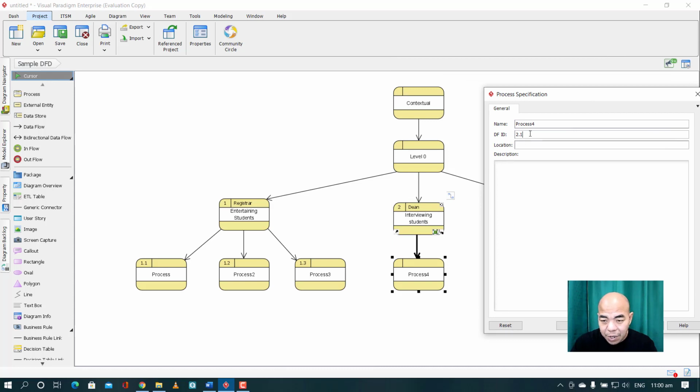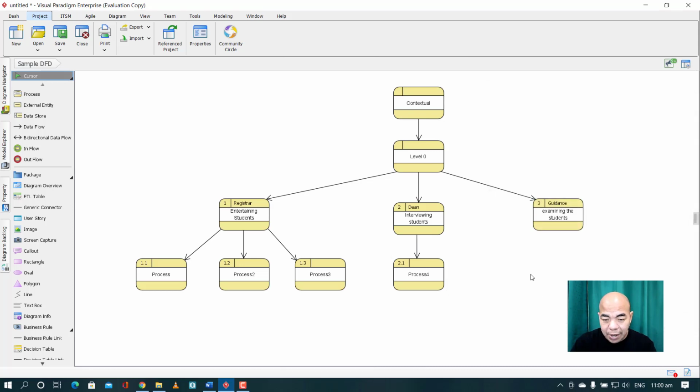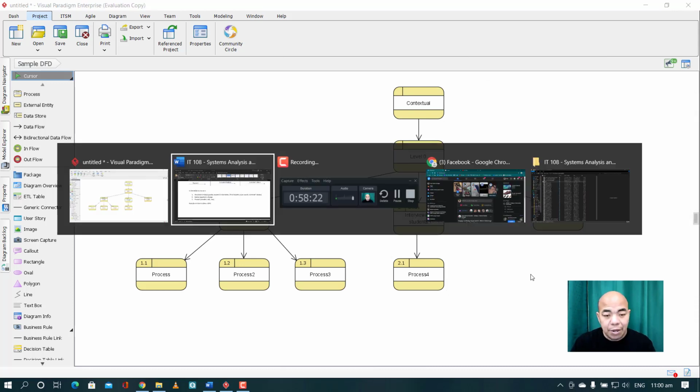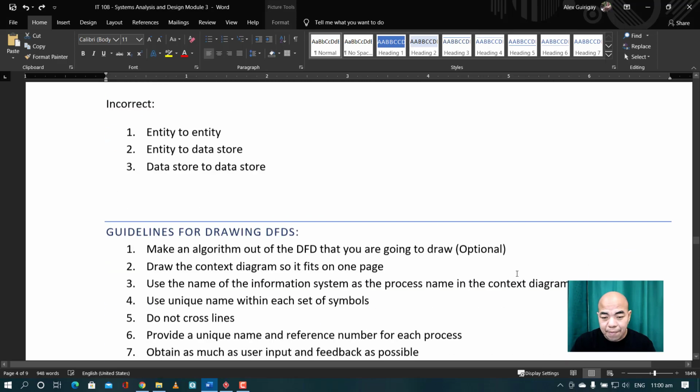I mean, this is the first process under it. That's why 2.1.